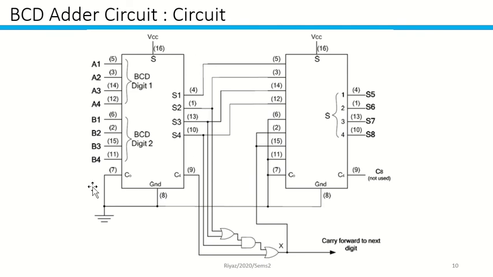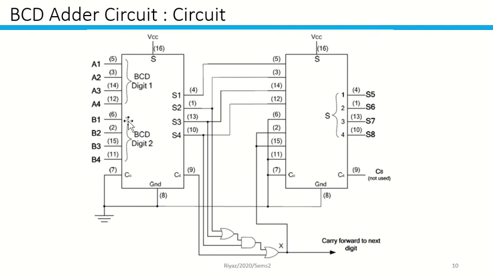So this is how, when you cascade two 4-bit adder circuits, you're going to have a small modification. The C in of the first adder is going to be grounded. This C4 is connected to a circuit, which is going to be your correction circuit. You have inputs A1, A2, A3, and A4, and B1, B2, B3, B4. This is your BCD adder. Whenever you add both A and B, and the value is less than 9, your sum will go directly over here, and you don't need to add anything.